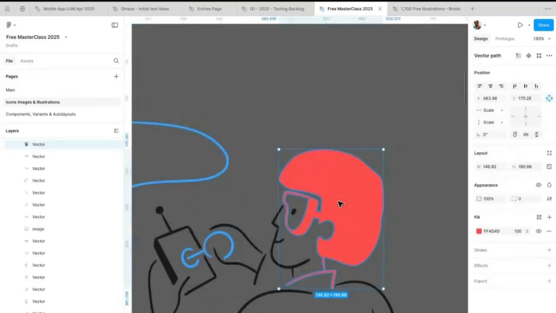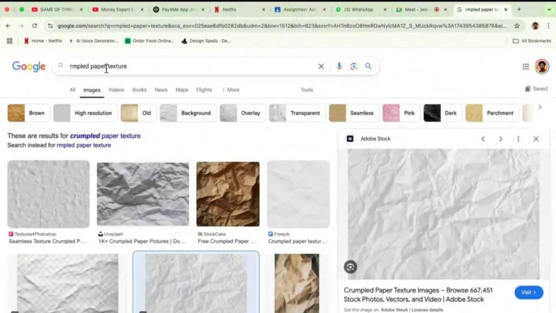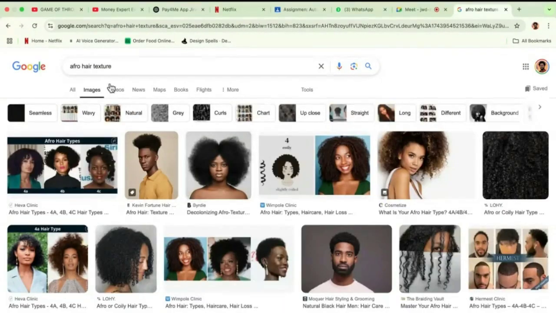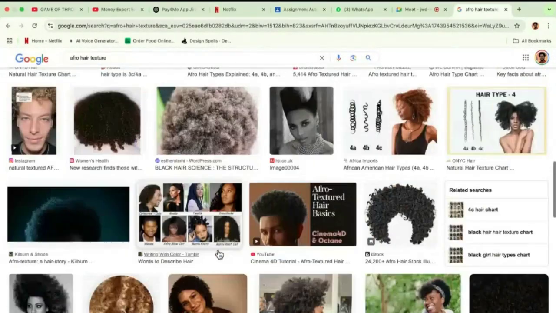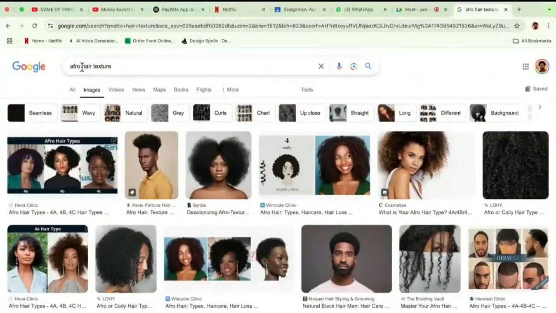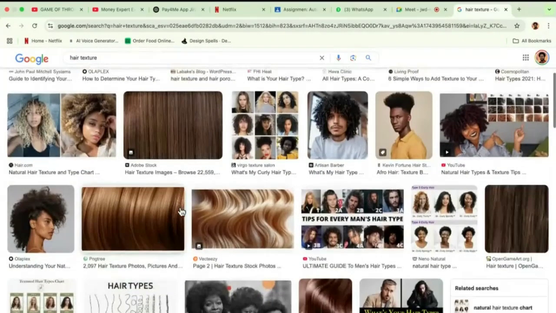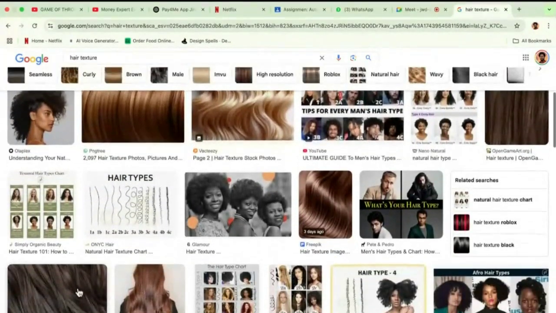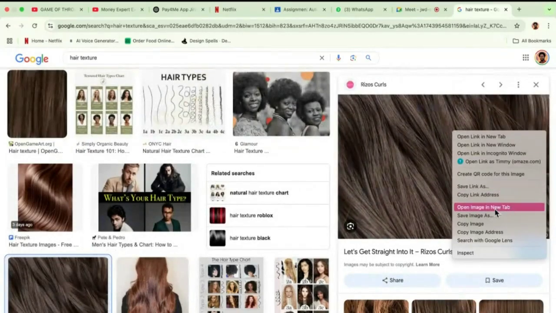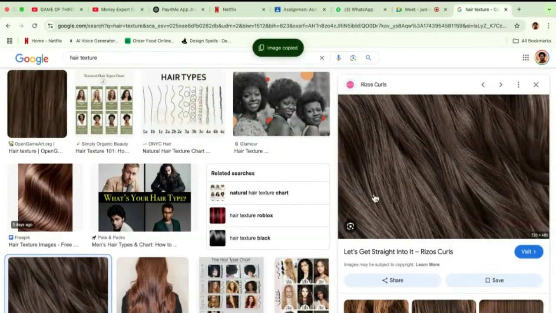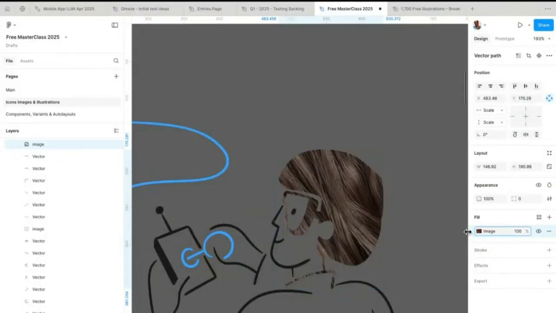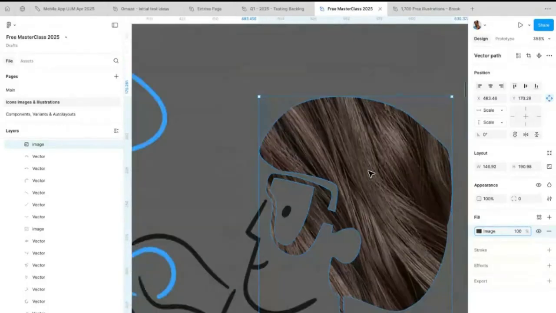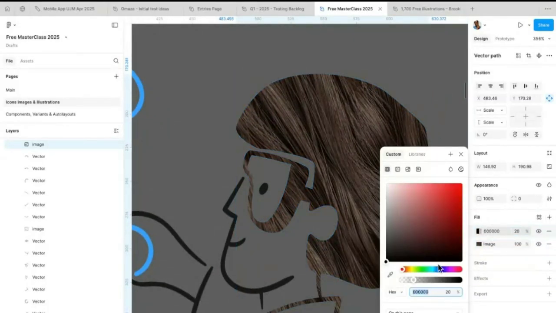For the hair one, I can say hair texture. Let's say Afro hair texture. Nah. See, I don't really think I've never really seen hair texture per se, but again, let's just say hair texture. Not really. These are nice, but okay, let's just try. Let's just play around and just see how this works. So I can copy the image and then I'll go back, select this. I'll select it and just press Ctrl V. See hair. And then we can see, let's just layer and just give it a little bit of color.